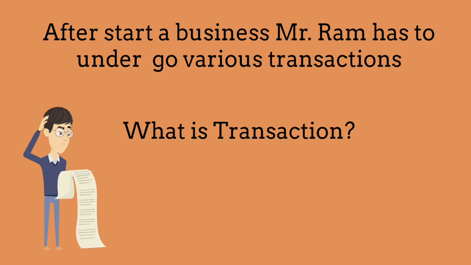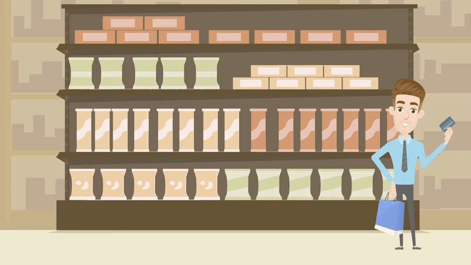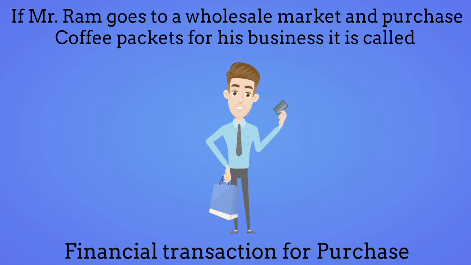Now the question that arises in your mind is, what is a transaction? An instance of buying or selling something is called a transaction. Let us understand it by an example. Mr. Ram goes for shopping. If Mr. Ram goes to a wholesale market and purchases coffee packets for his business, it is called a financial transaction.